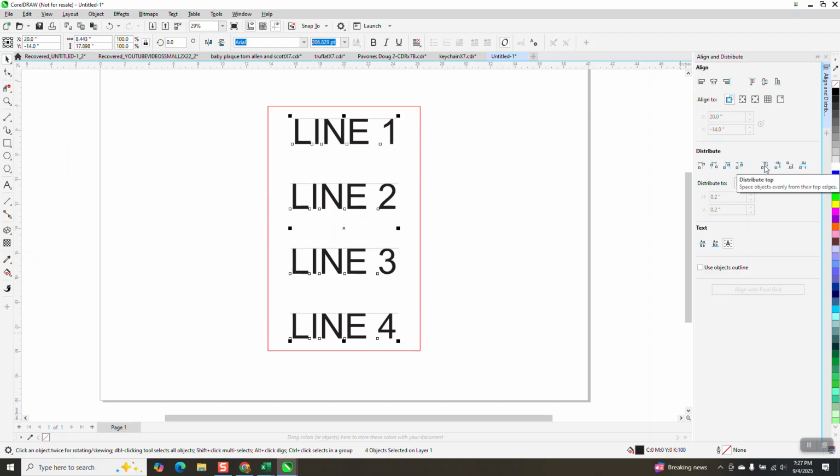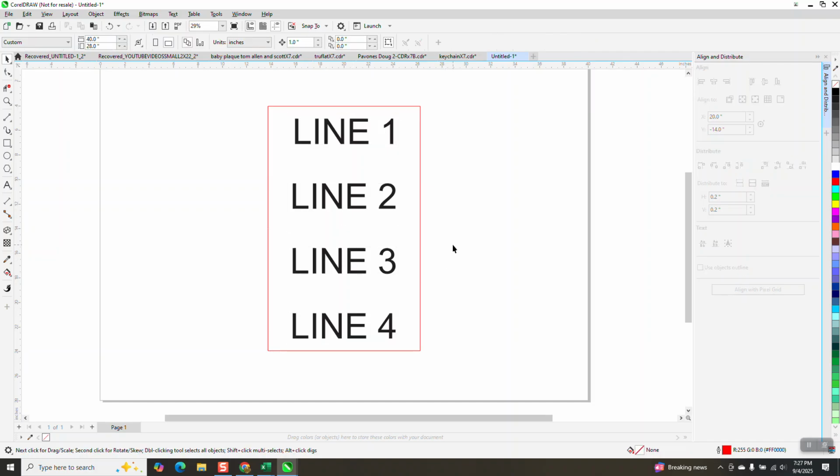But if you use this one right here, I think different ones do different things, like that's directional from top, and since they're all caps, it's going to work. This is distribute vertically, and you can see it puts a line, but I always use this one right here that actually makes them the two lines.